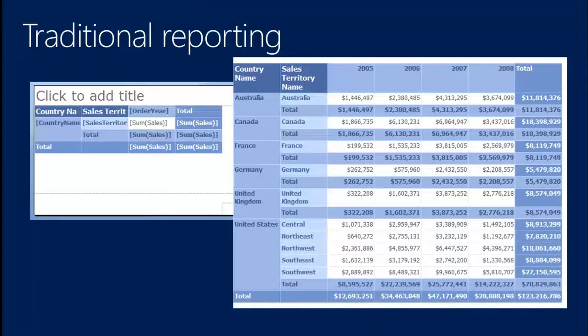And probably it's not going to be done, or it's not going to be perfect the first time you go and preview it. You just want to kind of see where you were. So then you go back to design, and you fix things, and you add things, and you typically do a lot of switching back and forth between these two things. It's something that you won't really see in Power View.